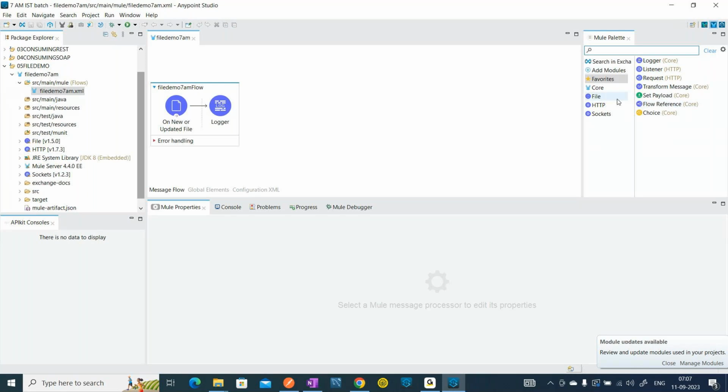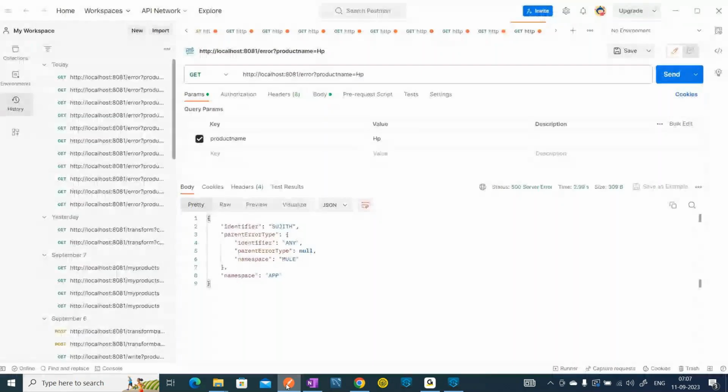Okay, so I think we completed these parts, right? So let's assume it's a small thing. For example, let's take your API is created with a requirement: when the client is sending the request, you want to fetch the details and you want to write some data to a particular file. And the file is a CSV file. You want to write data to a CSV file.